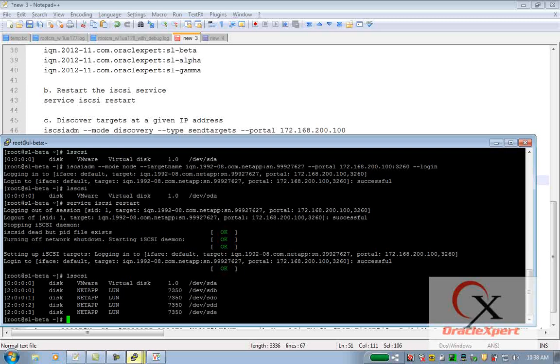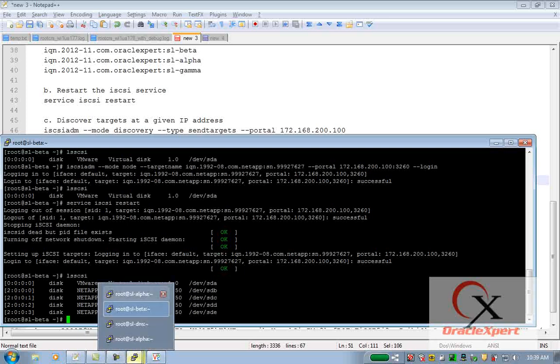Remember, since I never restarted, it was using the old IQN number in the file. Since I didn't restart it, the LUNs were not visible because the IQN number is not matching the mapped IQNs on the NetApp filer. The moment I restarted, it picked up my new identity from the iSCSI initiator file and it reattempted. Now I can see all those disks.